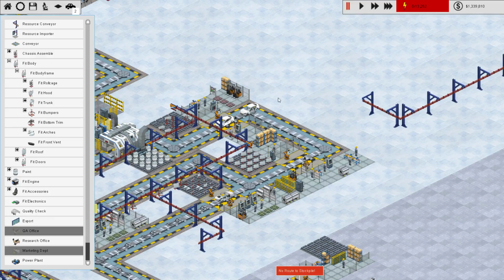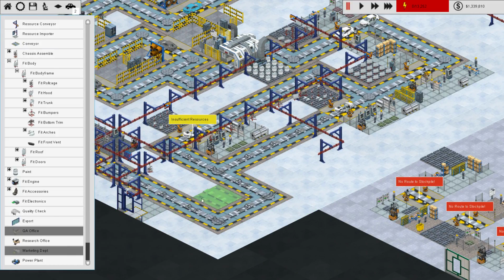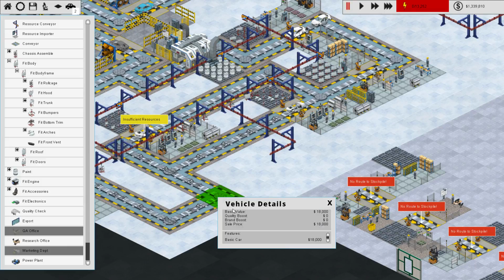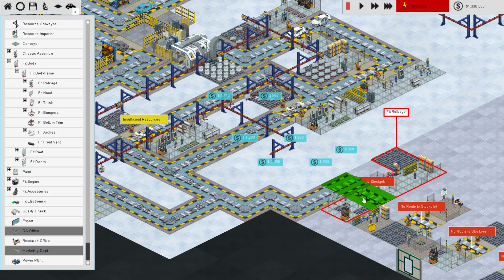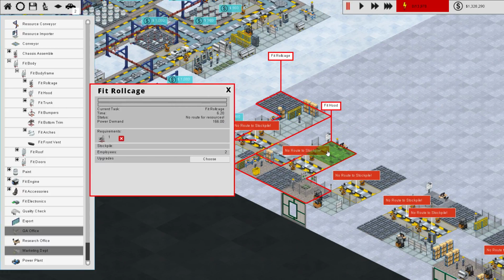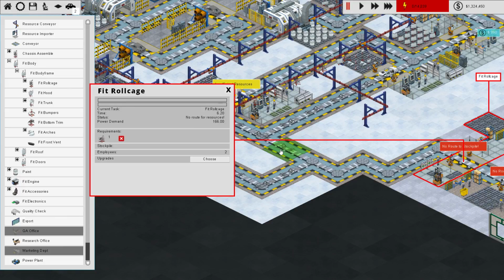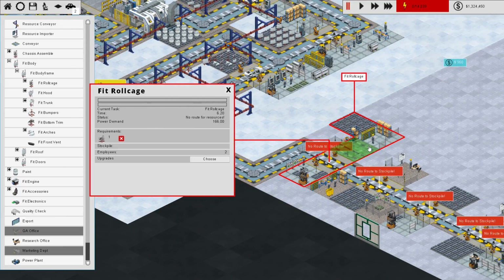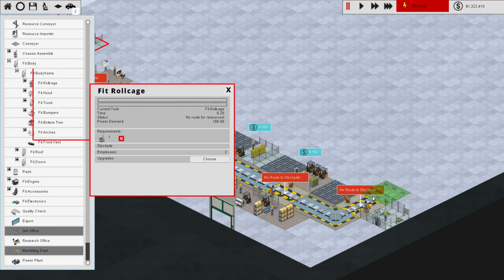I might just tear this out and replace it up here just for the convenience. I don't really want to lose all these cars that I have sitting on our conveyor belt right now. So we're going to lose that one, but we're going to go ahead and draw our conveyor out this way. As soon as the cars clear out to where we can delete the conveyor belt, I'll delete this spot, and then it'll draw all these cars through and we won't have to worry about them. We have enough money to where we could just write off those cars anyways.